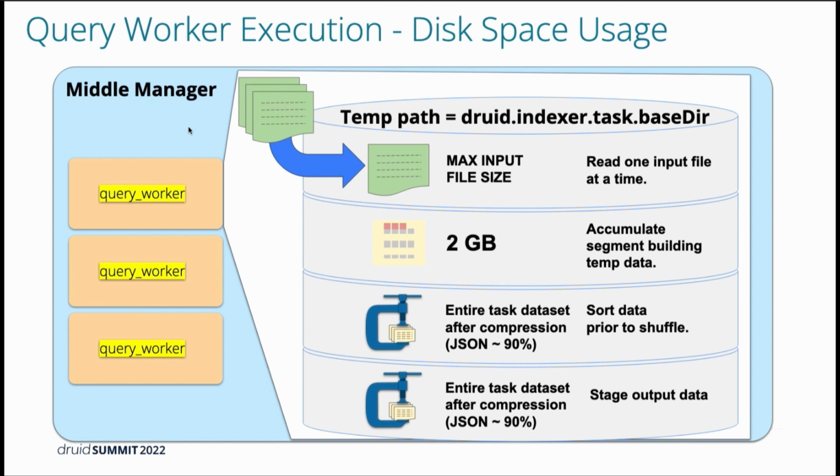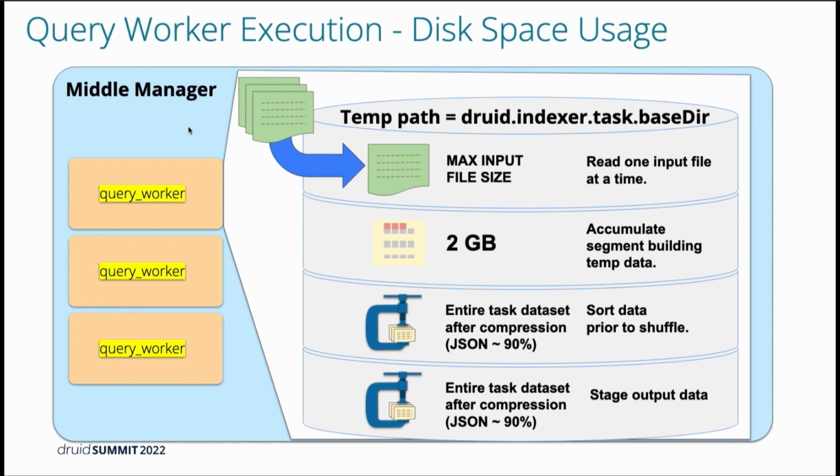One is the segment generation. One is to sort the intermediate data, like we have discussed before. And third is to store the output of the stages so that the next stage can read that output. The frame format currently, if we compare it side by side with the JSON, is like 90% compressed. But we have seen in multiple POCs that people don't like to get bottlenecked on local disk. So for that, a lot of work is currently going on.